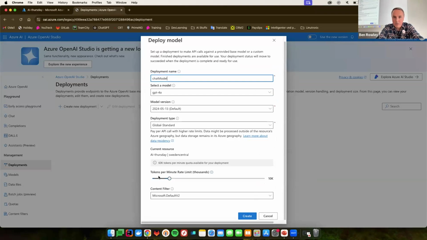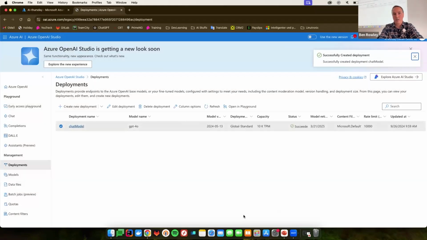Here I can choose how many tokens per minute are used, and here I have some content filtering. If you want to reduce the content filtering, you need to create your own custom filter. I can't think of a reason why you would want to reduce the filtering in a deployed application unless you're working for law enforcement, for example. If you're working for the police and you're seeking specific language related to things that probably have no business being in a business office, then maybe you need to remove that filtering or have it reduced in some way.